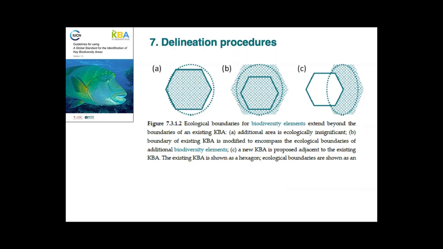And conveniently, the KBA Guidelines, Chapter 7, has sections on each of these steps, with lots of illustrative examples. The examples that we have in the guidelines right now are very much what we call cartoonified examples, similar to the ones that you see on the screen. But what we would like to do is add, probably not as part of the guidelines but separately, a number of case studies that look at real world delineation challenges and how they've been resolved.